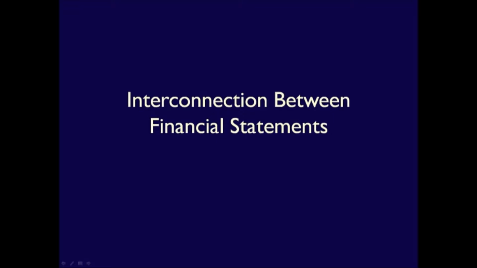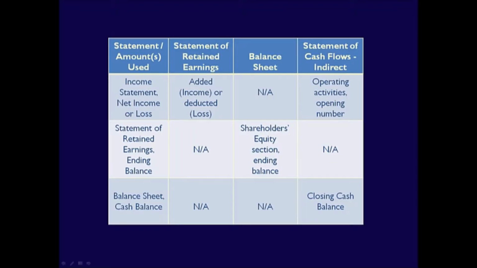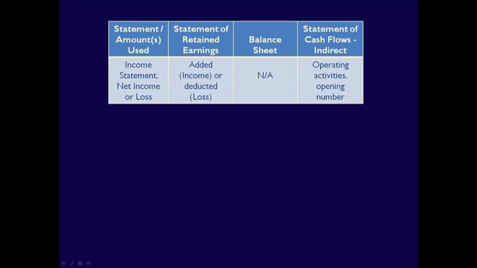In the balance sheet video, I demonstrated the interconnection between the various statements using slides. Today, to show you a different view, I'm going to use a matrix. In the far left column, you see the statement name and the amount that is carried to another statement. If you follow the row to your right, you see which statement this amount is carried to. Let's focus on just one row as an example.